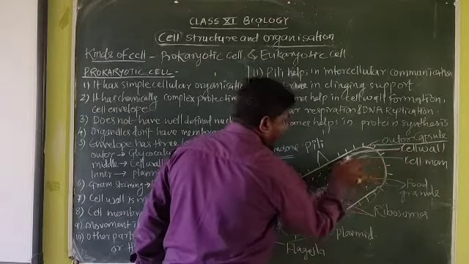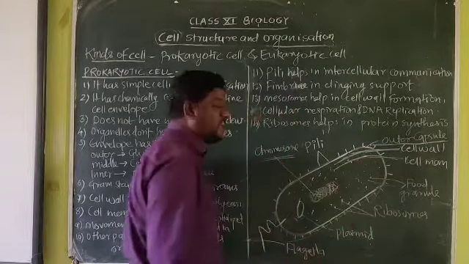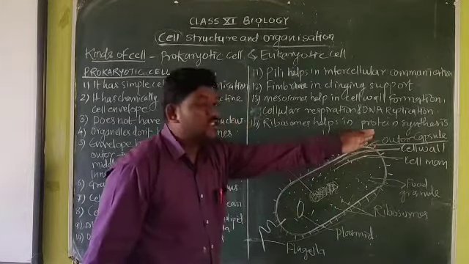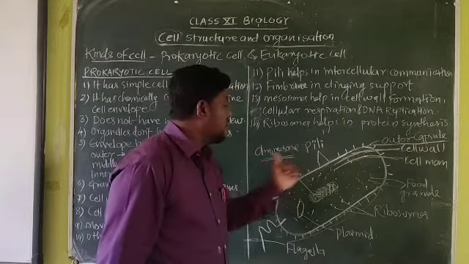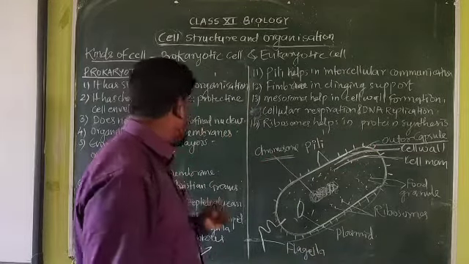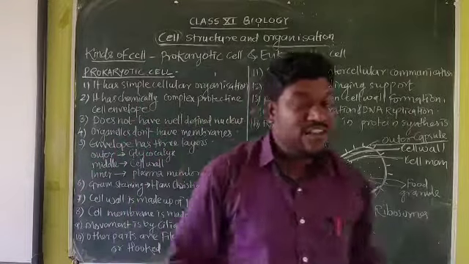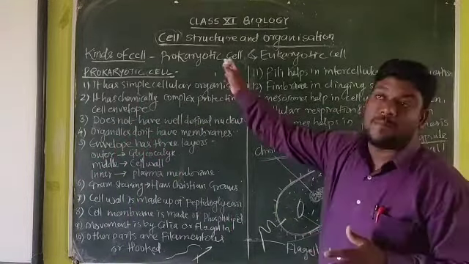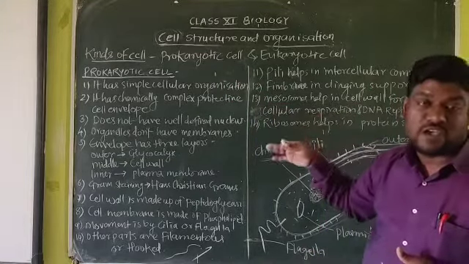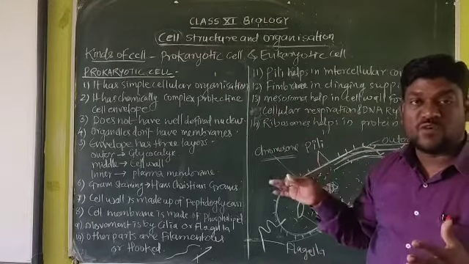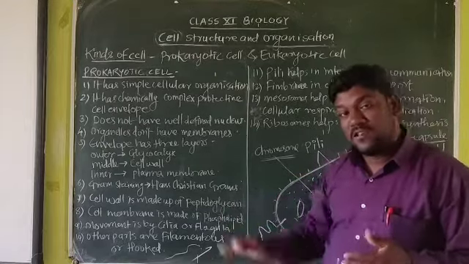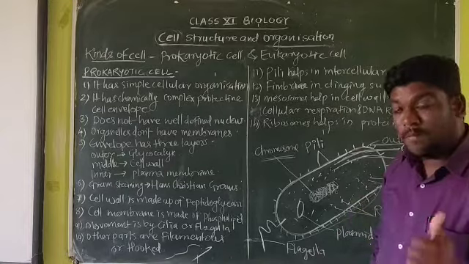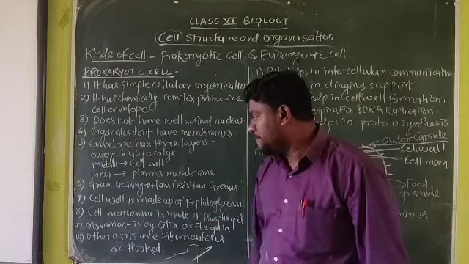Inside that there is a cell wall. Inside this, you can see the cell membrane. So these are the three layers. The outer layer is made up of glycocalyx. Okay, so three layers are there in the prokaryotic cell. The outermost layer is a capsule, a chemical covering, which is made up of glycocalyx. The middle layer is the cell wall, and the layer inside it is the cell membrane or plasma membrane.